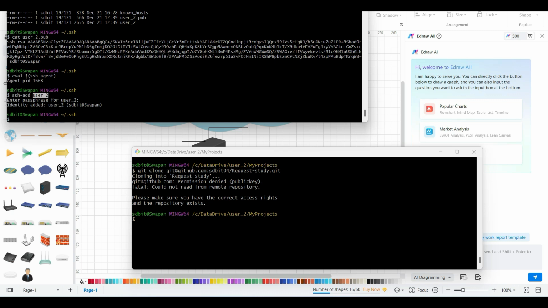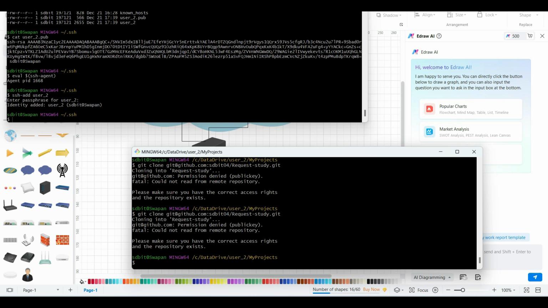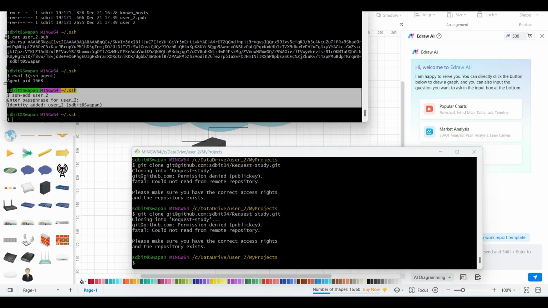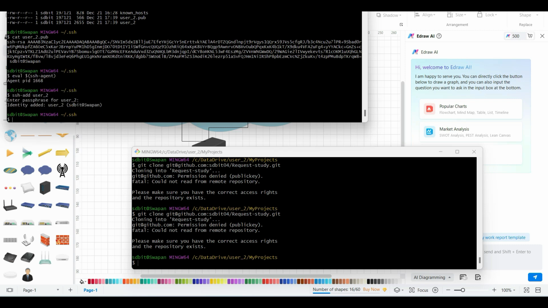This is valid for this active terminal only. If you try to clone here again, it will not work, because the agent is active only for this terminal, so you have to navigate to your own terminal.